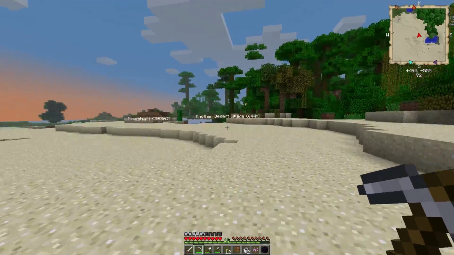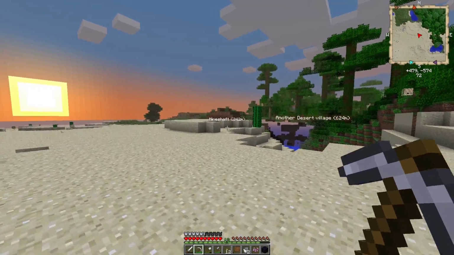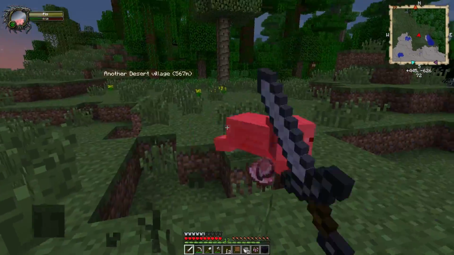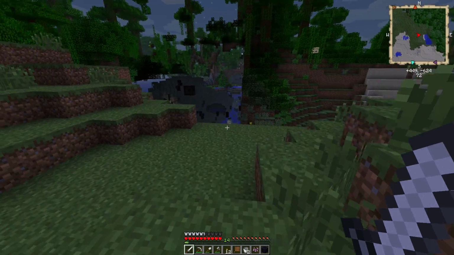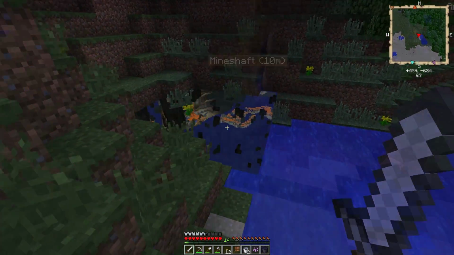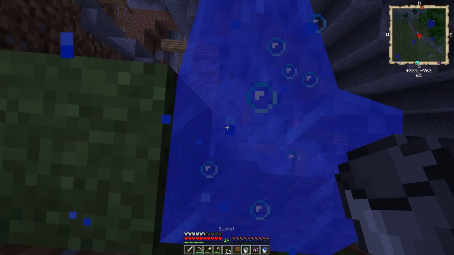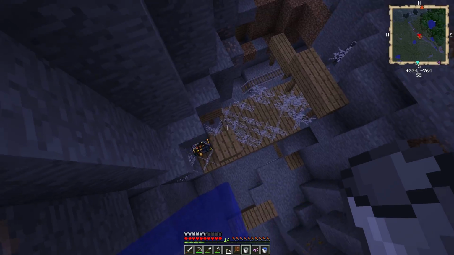Another desert village. And the mineshaft. We're gonna go to the mineshaft first. Whee! Wow. That's big. Here's a mineshaft. Mineshaft is right there. Let's venture into it and see what stuff it has.